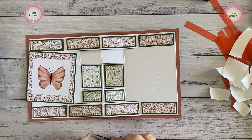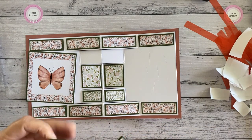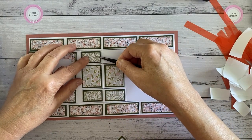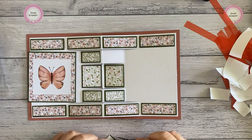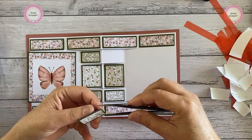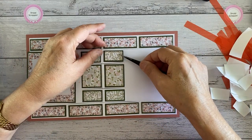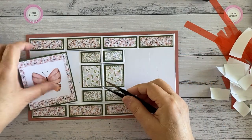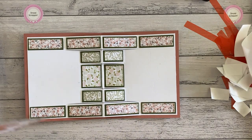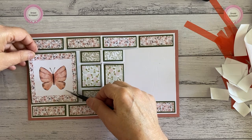Now I've got 4 little bits like this now. So these are the toppers that I was talking about that are in the bundle. And if you buy the set, you may get one of those as your freebie. But they're not for sale. They're just a freebie that's with it.